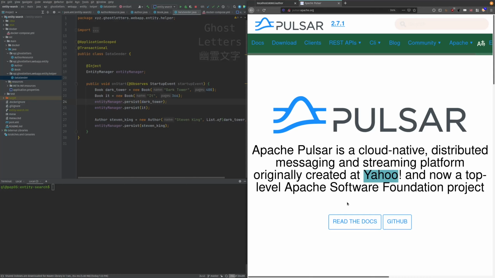Again, I can highly recommend the documentation. I think it's very good. It's very extensive, so Pulsar can do a lot of different stuff, so there's a lot to read and a lot to learn. But anyway, I think it's very well written documentation.